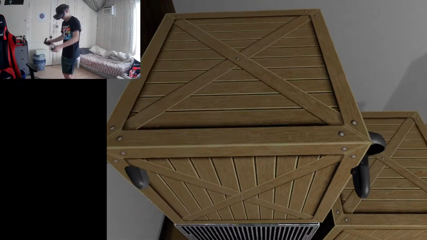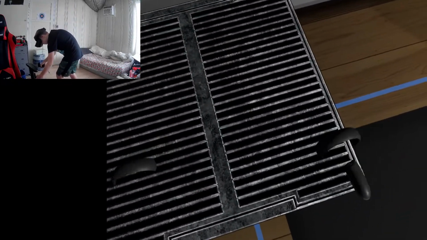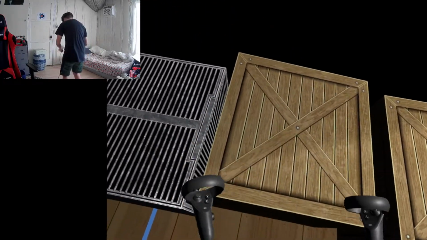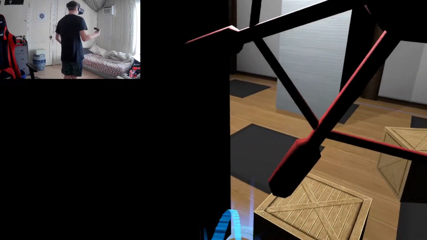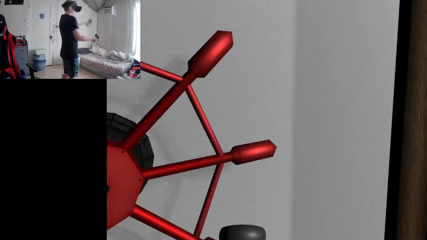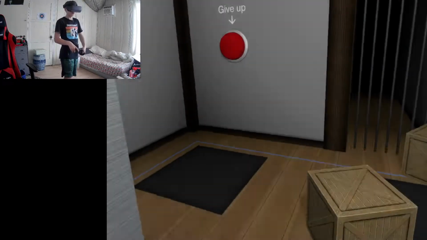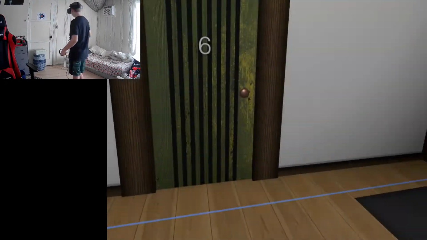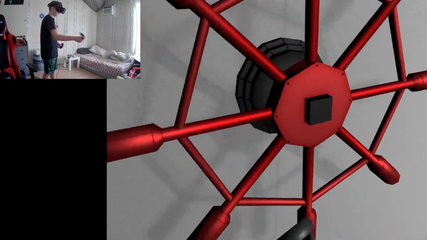So, what do we have here? Okay, box. I can't grab that. Wait, there's a red thing. Oops. Okay, gotta look and see. What's this red thing? What's this, like a pirate wheel? It's on the other side of it, whatever. So I got to turn it. What does it do? What is it doing, though? I gotta keep turning it in a weird way.